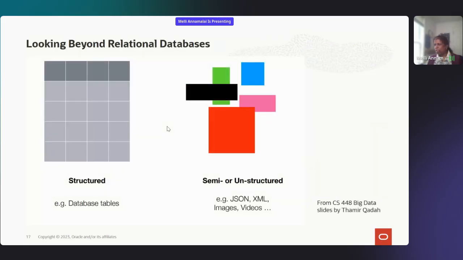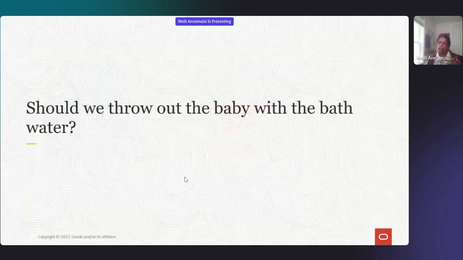I borrowed this slide from a lecture I recently gave at Purdue University. I saw this slide from one of the classes, and I thought it nicely highlighted what we do. So I've credited him here. Basically, it was soon time for relational databases like Oracle, way back like 25 years ago, to say, okay, we had this nice relational model. Now we had to start looking at semi-structured and unstructured data. So, all right, that's good.